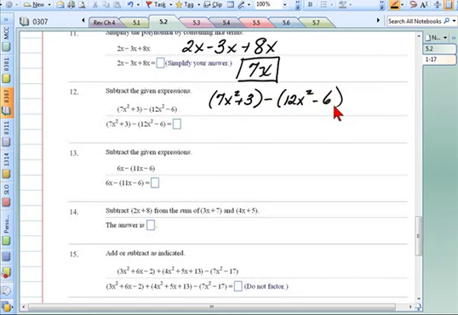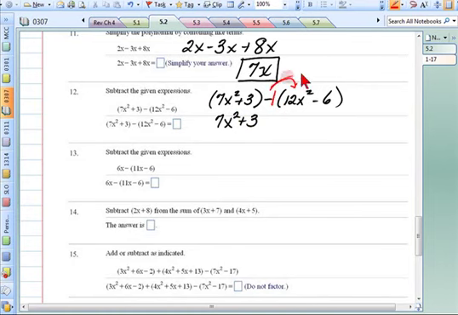When I see all those parentheses and someone asks me to simplify, I think about the distributive property. So I'm going to look in front of the first set of parentheses. What do you see? Nothing, which means it's an implied 1. 1's the identity, so I can take those parentheses off and you don't see any change. What do you see in front of the second group? A negative, so it's a negative 1.